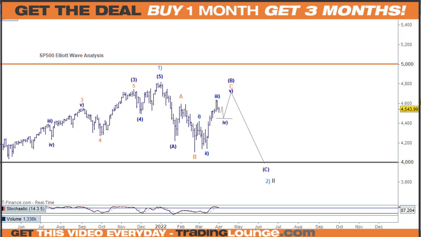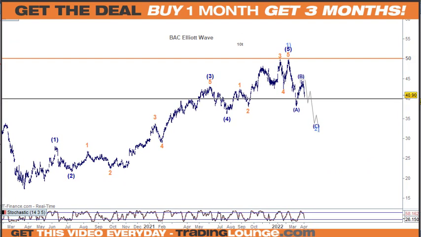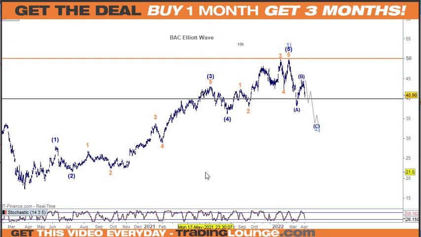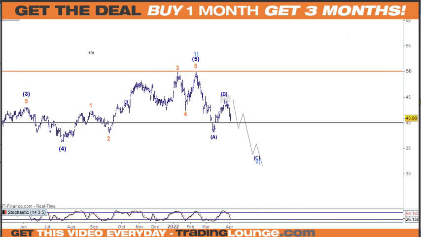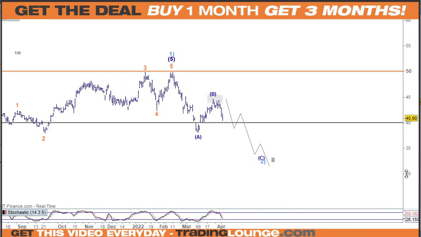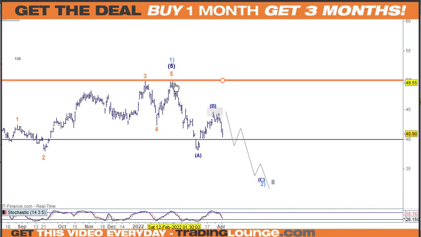So when I bring across the banks here, we can count it up as 1, 2, 3, 4, 5 for 1 and 2, and then 1 ABC for 2 here, and then 1, 2, 3, 4, 5, and so on to move up here, leaving us with this high up here. This could also be lifted up to cycle degree at minimum, so maybe even super cycle. I'll need to double check that. But that's, as I mentioned, neither here nor there at the moment. So this is the top in this instance.